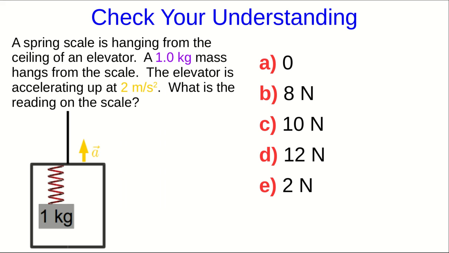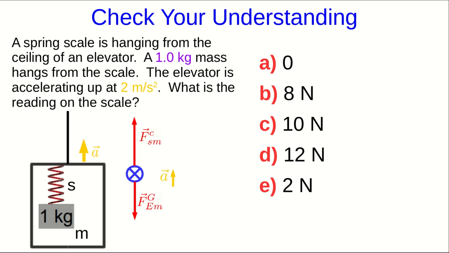Here is the question that I asked in the previous part of this video lecture, and let's see how to answer it. I'm going to start by labeling things and drawing the free body diagram. And just notice that if the acceleration were 0, we would see that the force exerted upward by the spring is equal in magnitude to the gravitational force on the mass. That's why a scale works. It has to normally exert an upward force equal to the weight of the object.